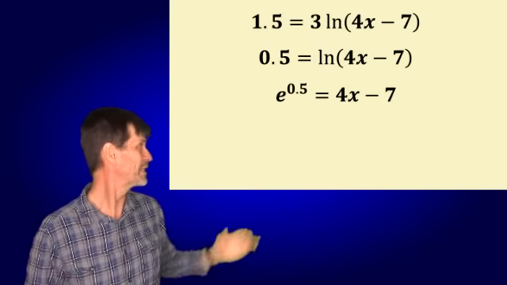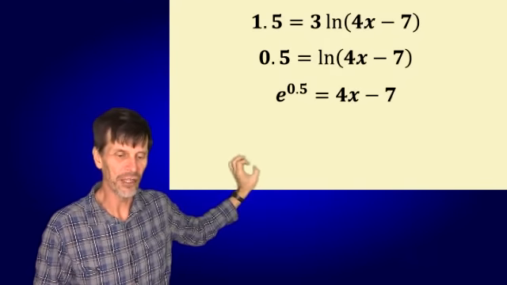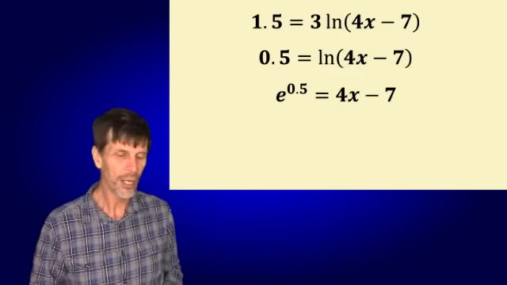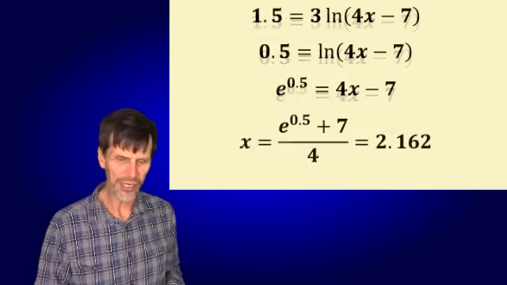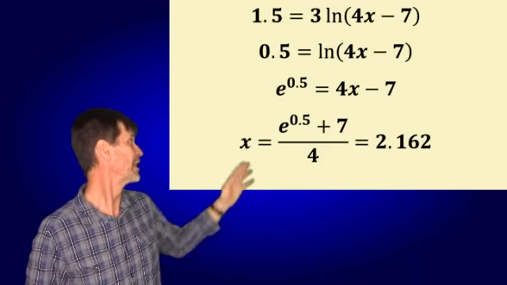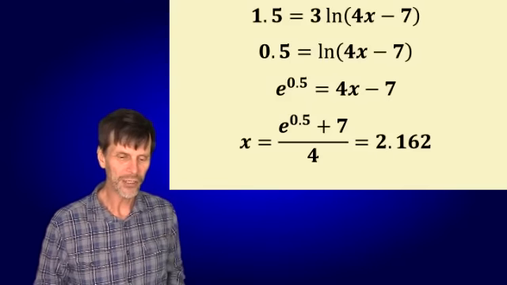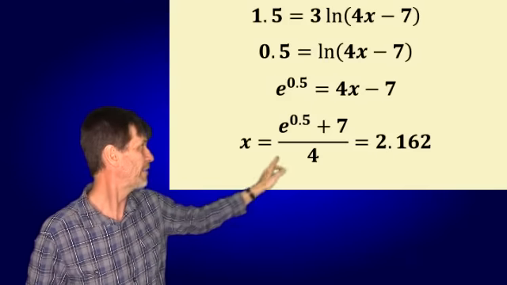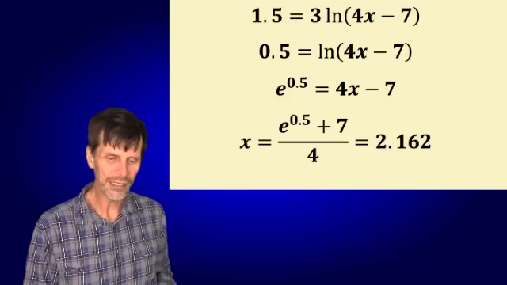All right, we have two things in the way of x yet. We have 4x minus 7 is e to the 0.05, and you can plug e to the 0.05 in your calculator if you feel a little more secure about having a number there. But we have two things in the way of x. Let's add 7 to both sides and then divide both sides by 4. If I do that, I'm left with x is e to the 0.05 plus 7 divided by 4. Again, I took my calculator. I should have on this slide an approximately equal to 2.162.